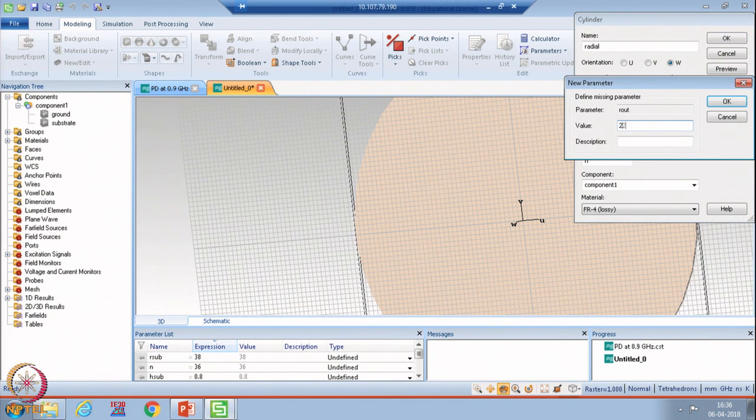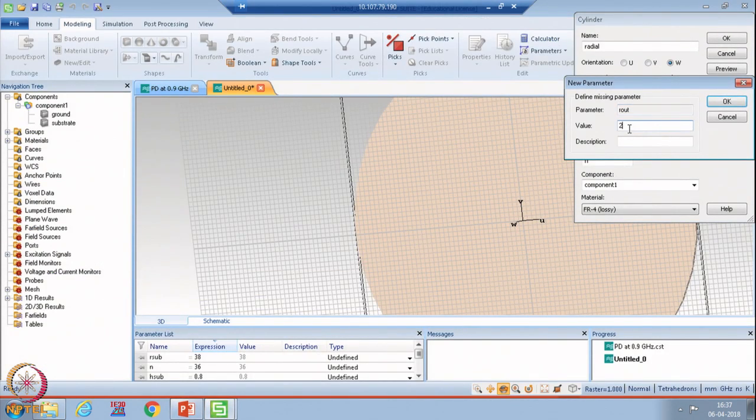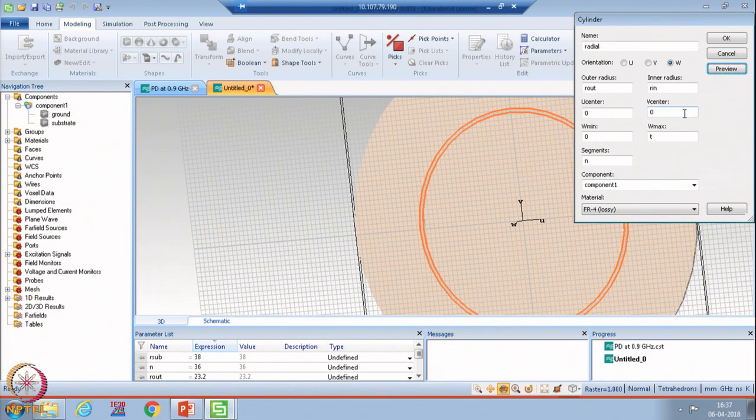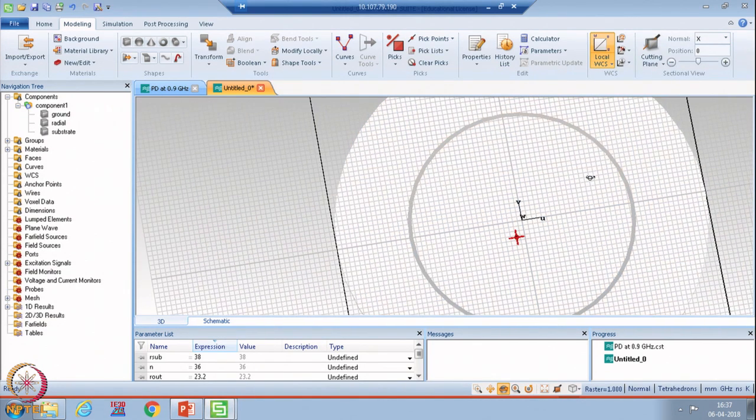So, R out take it as 23.2, I do not recall, just to recall I think it is 22.4 and 23.2. So, this is R out is 23.2 and R in is 22.4. So, substrate for this is PEC. So, now we have created the radial stub.